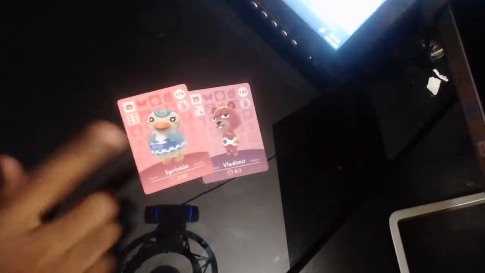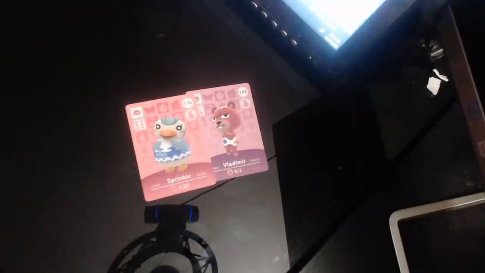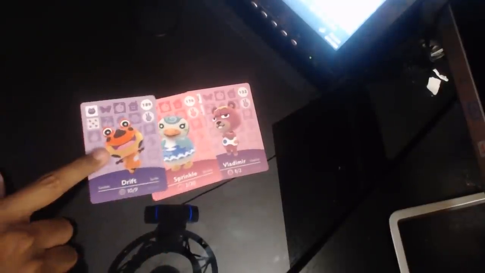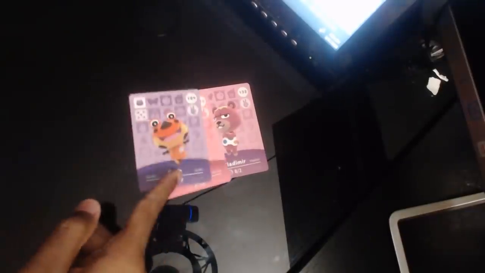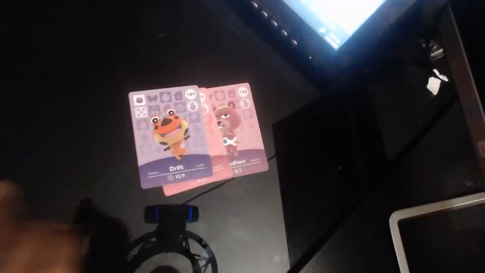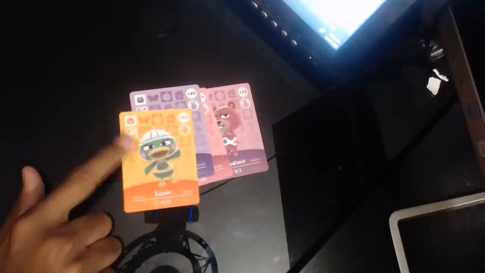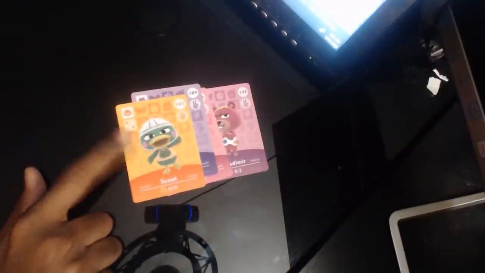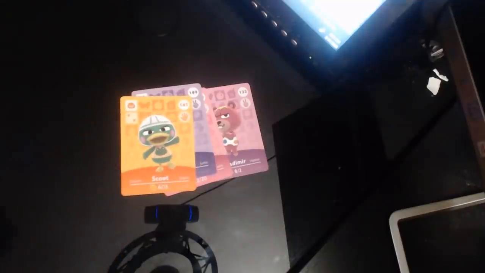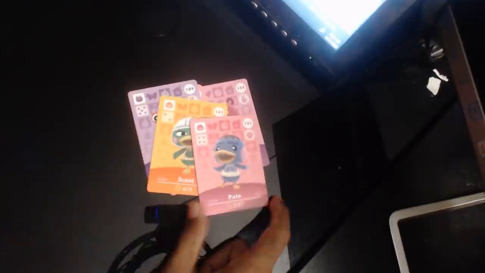Sprinkle! She's the first penguin I ever liked. I haven't seen her in game, but she's pretty. Drift, he looks like a pretty cool toad to me. I don't often go for the frog types, but I like him, and I like Lily a lot. Scoot. I've seen someone in the comments say Scoot a lot, and I think they had Scoot as their icon. That's the only reason I knew about this guy. But he's a duck. He's not Bill, but he's a good duck. Pate. Pate's an okay duck. I kind of like Scoot more than Pate, but she's fine.